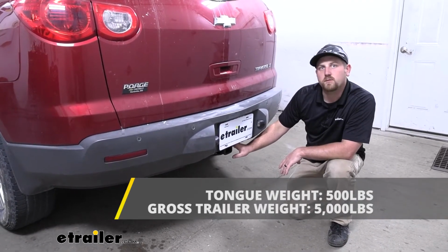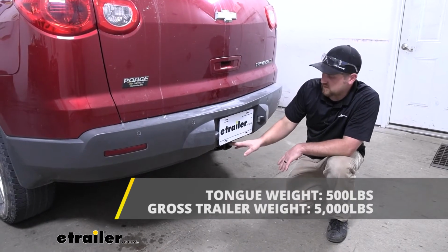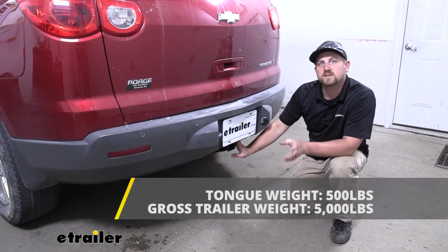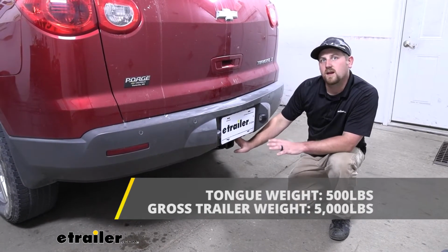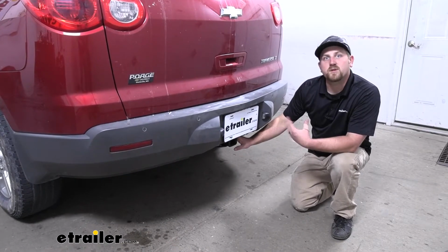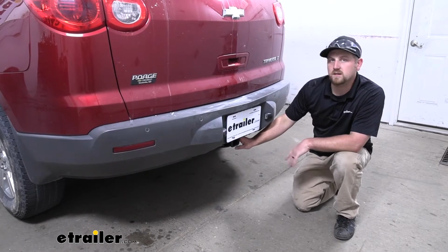As far as the maximum gross trailer weight rating goes, it's going to be 5,000 pounds. And that's going to be the amount of weight that's pulling on the hitch. So it is the weight of your trailer plus anything that you might have on it. Now this can be used with a weight distribution system, which is a separate component, but if you do use that, the weight capacities do increase a little bit.